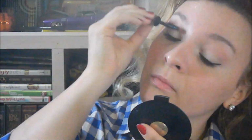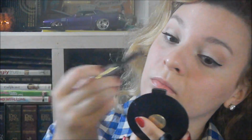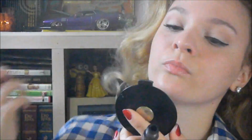Then I'm taking a little bitty mascara to coat my eyelashes. I like this mascara. It gives you a very wide-eyed effect, and it has a little ball tip at the end where you can comb through once you've gone horizontally back and forth, wiggled from root to tip of the lash. You can take it vertically as I'm doing here, and it'll help lengthen your lashes a little bit more as well, and it also really gets in the inner and outer corners.